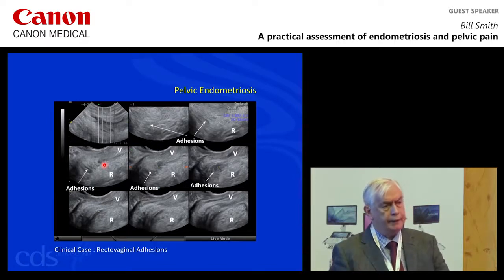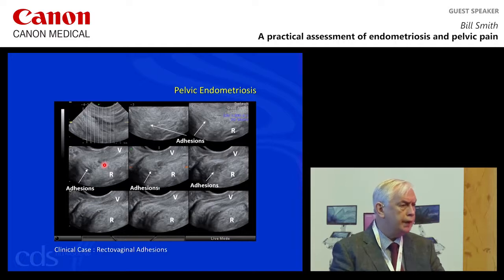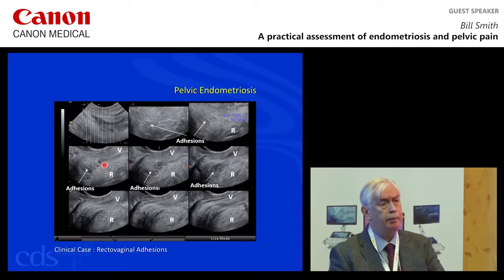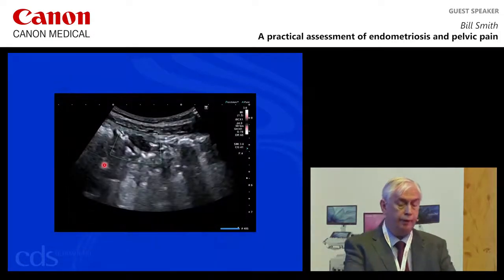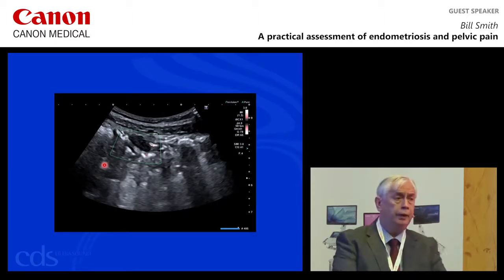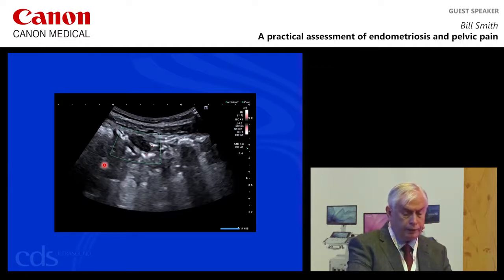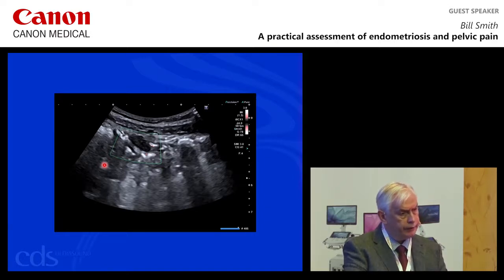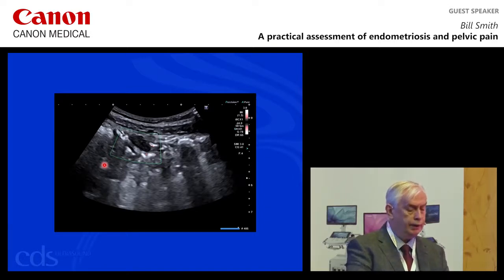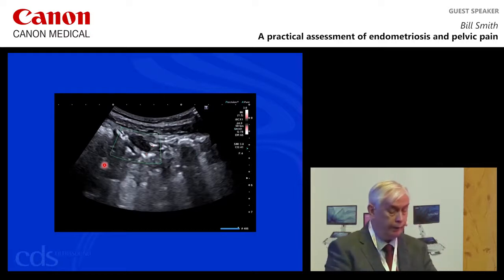Obviously, in some cases, it is useful to do these kind of sliding examinations. But if you're dealing with patients with grade 4 endometriosis, then it's not always possible to carry out that examination effectively. Obviously, we can have endometriotic lesions associated with bowel. Again, to emphasize our need to do transvaginal scanning, transrectal scanning, and certainly transabdominal scanning.